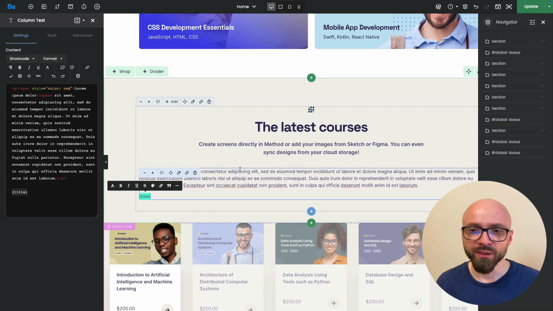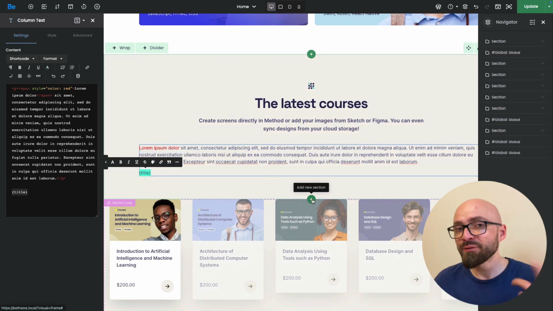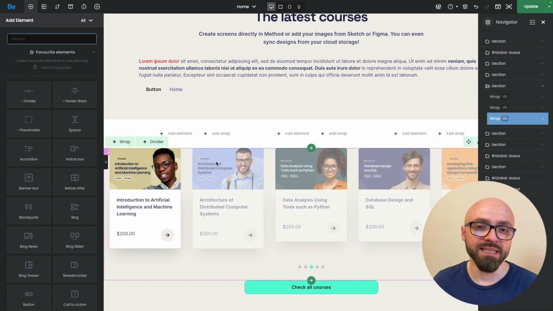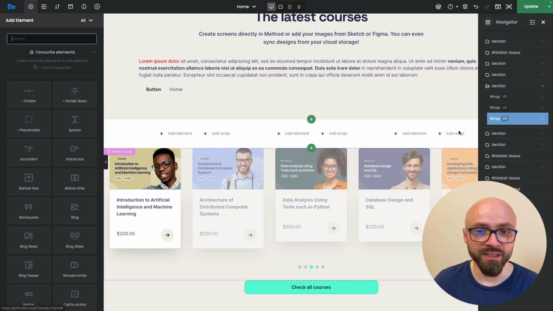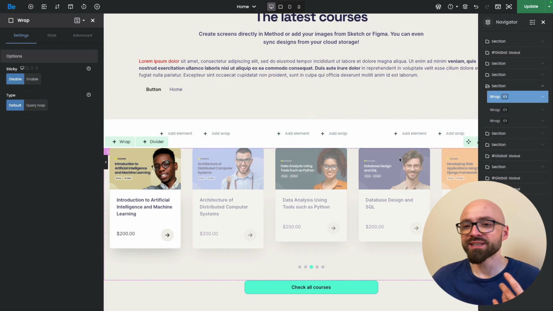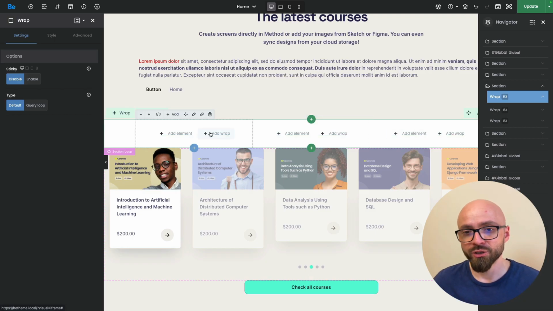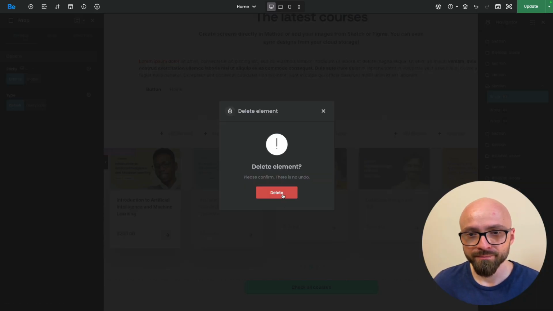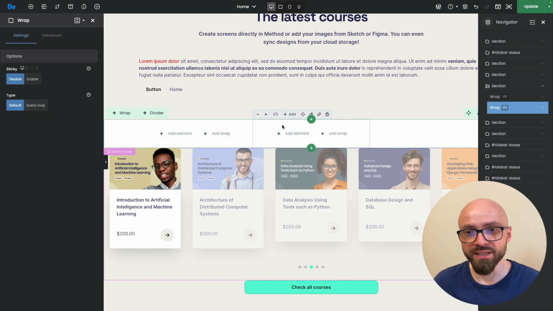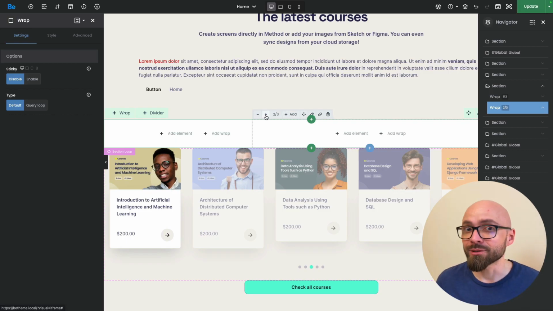There's a very handy and practical way to add new sections in your page builder. If you hit the plus button at the edge of a section, you will be presented with this dialog where you can select a layout that you want to add. Let's add a 3-column layout, so I can very easily drag and drop any element within this new section. And of course, it's very easy to tweak the layout once you insert it. So if I'm not satisfied with the 3 columns layout that I selected, I can just delete one of those columns. And now I can adjust the second column right here. And instead of 1/3, let's set it to 2/3. That is how easy it is to tweak the layout here.